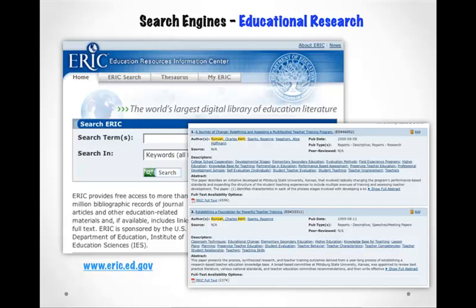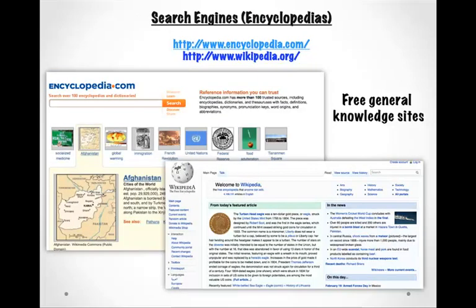You type in the term, or you could do a much more detailed search with subterms, and you'll find almost any publication ever written, and it will tell you where to find it. And with many of them, as you see here, you can simply click on that and you get the text right there on your computer.